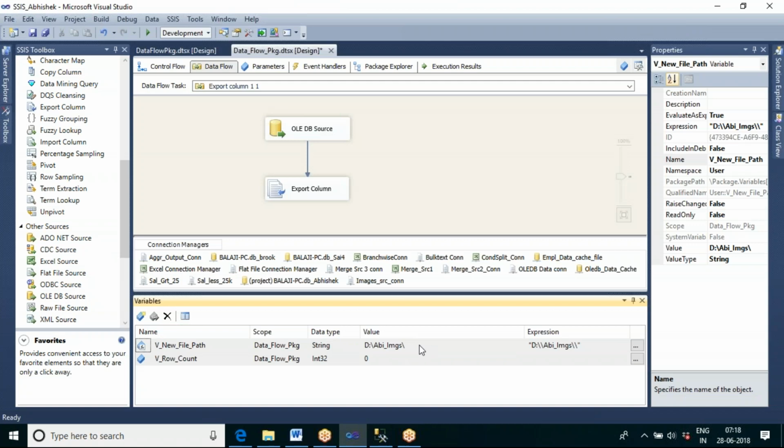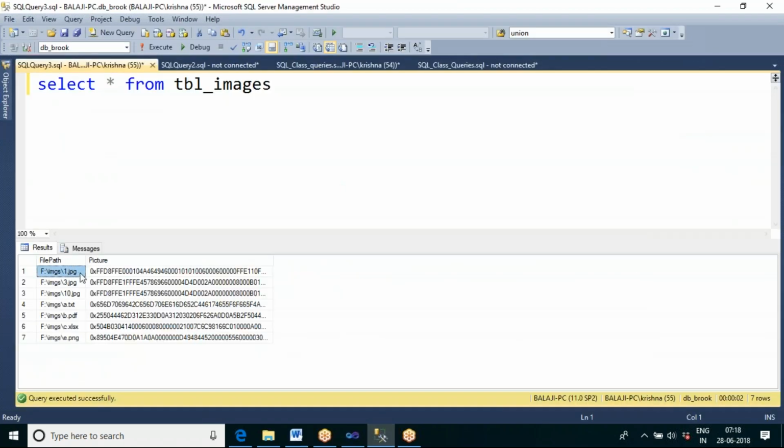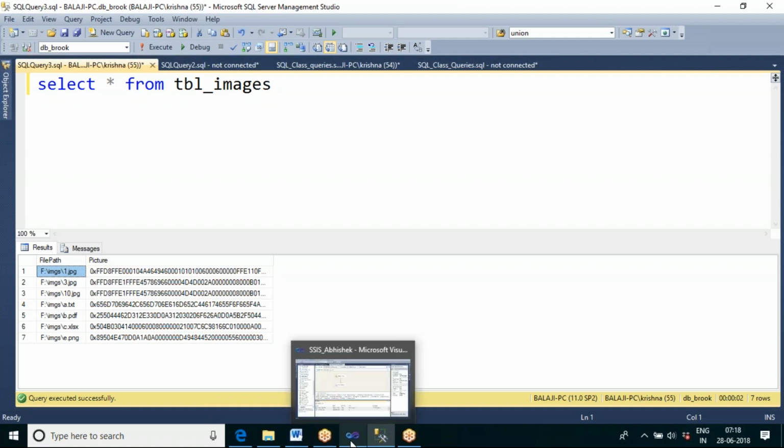How do I extract the image name from this, and how do I append it to this new folder path?